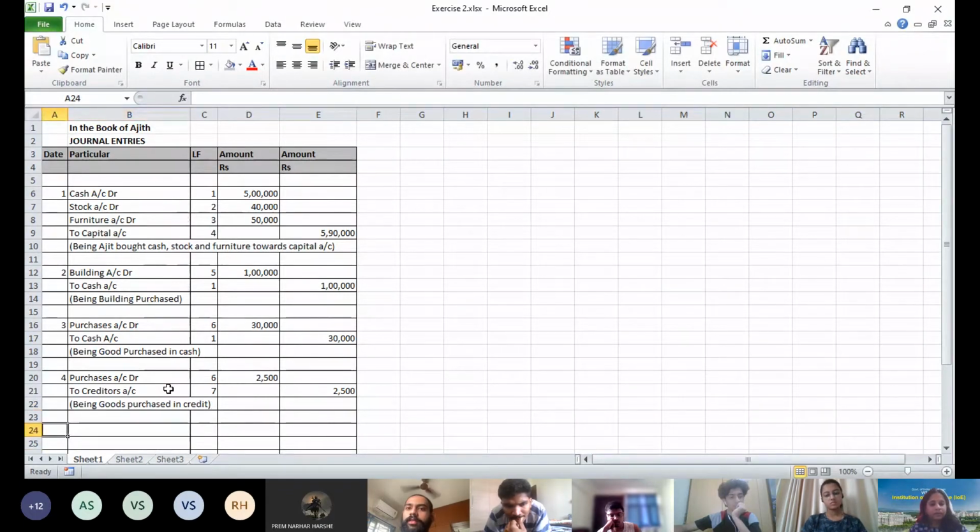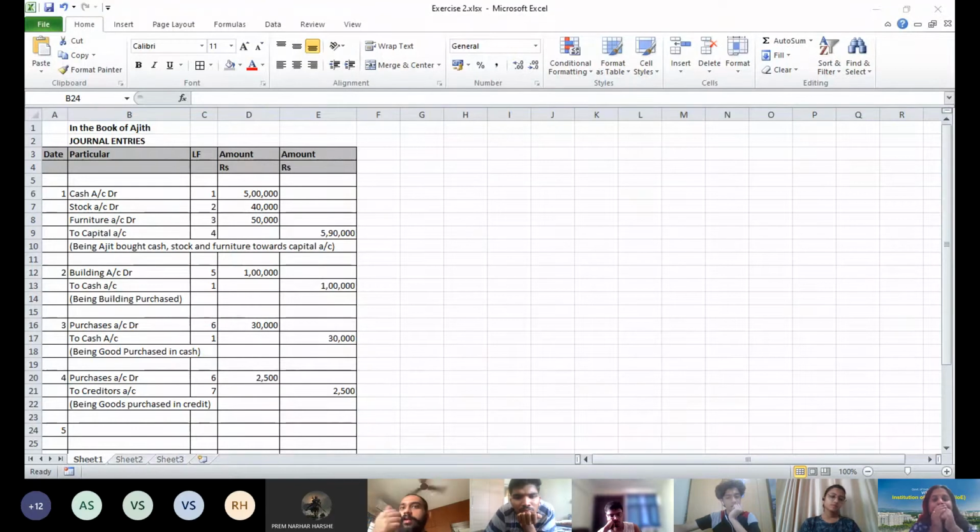Ma'am, so basically they haven't paid the cash, they'll pay within 30 or 15 days, correct? After 15 days, yes, exactly. But you say purchase goods on credit, does it mean we did not pay the cash or they did not pay the cash? We have not paid. See, it's in our books. Somebody who has purchased from us has not paid? Wait, what? So did we buy goods and not pay? Did Ajit buy the goods on credit? Okay, understood. Thank you.